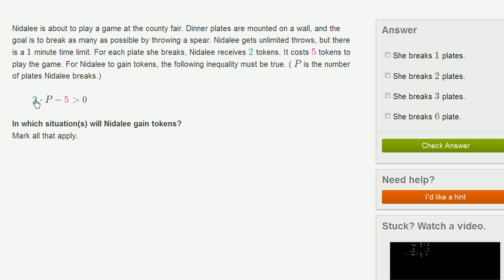Well, then she'll earn 6 tokens. She only uses 5, so she'll have a net 1 token, which is she gained tokens. It's greater than 0. So this one works out. And without even thinking about it, every time she breaks more plates, she gets more tokens. And if it already made sense at 3 plates, it's definitely going to make sense at 6 plates, but you could work it out.